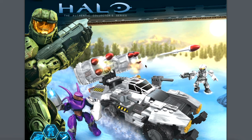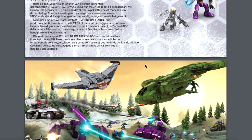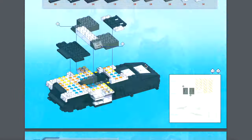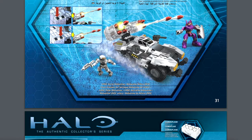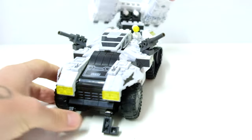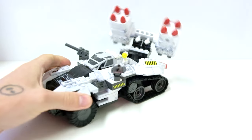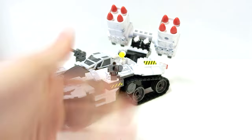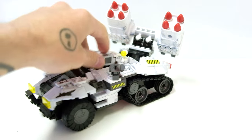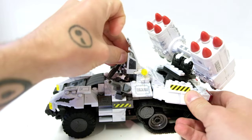I'm absolutely in love with this set and you should be too. The Wolverine holds up arguably more than almost any other original set. I'm reviewing the Gremlin tomorrow and I think that one holds up too — it's just such a good set. Even these little fold-down pieces for when it's stationary. I think this is one of the best sets to come out in the first few years of Mega, for sure. The cockpit is pretty basic but has a little sticker detailing for the marine to sit inside and fire his missiles.